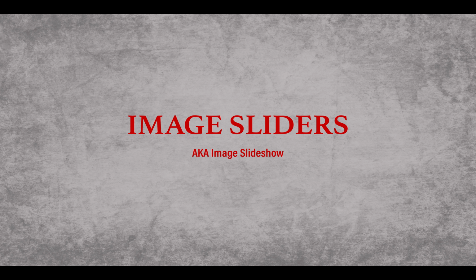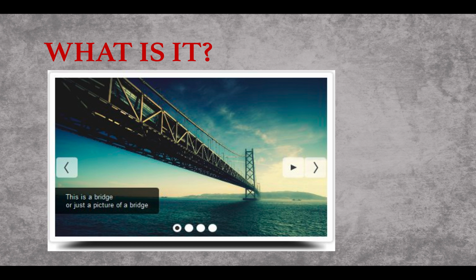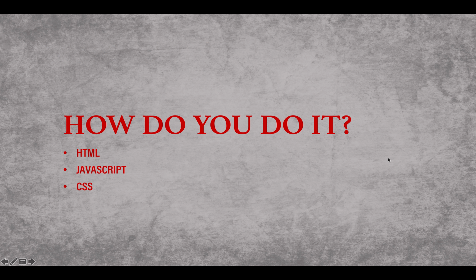I'm going to be talking about image sliders today. They're also known as image slideshows. And so you've seen them on the web before in lots of web pages. Basically, they're a little gallery and then you can click the buttons to go back and forth through the pages. Okay? And so that's what we're going to be making.